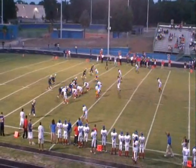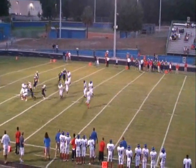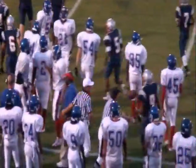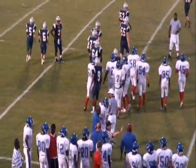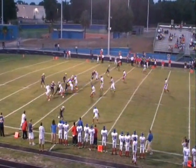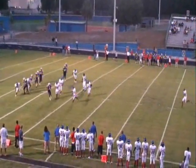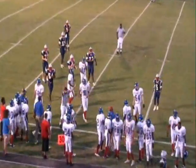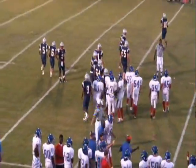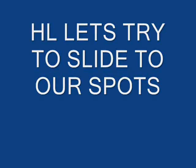Sideline coverage: we're going to have a running play to the line judge's side, and the quarterback is actually going to go out of bounds. We don't want the line judge to leave the spot without dropping at least a bean bag. We would like you not to leave the spot at all, but we've got two guys moving — where's the spot? The spot could get lost, so let's be careful with that. We've got a running play to the line judge's side. At this point the referee and everybody are trailing the play. The referee and the back judge do a good job getting over there and into that huddle, so if there's a fight or something going on we want to get to that spot. But number nine was okay on that play — nobody was messing with them.